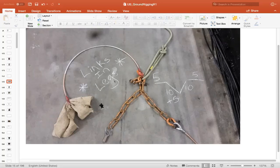All right, where they put it is again a local, regional thing. Let's say this one has it in the open eye of the 5-foot basket. That's absolutely fine. I've seen them put it in the loop of the bowline. I've seen them also put it into the work shackle. Don't like that idea at all, because it's just one more thing in the work shackle that you don't need to have to mess around with. You've got enough business to take care of getting that pin out and getting it back in properly. I don't like to see the burlap in there. Okay.